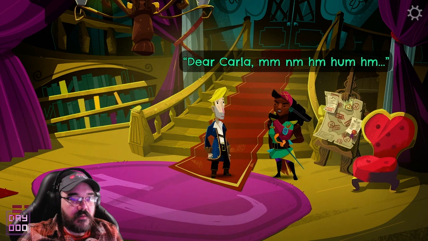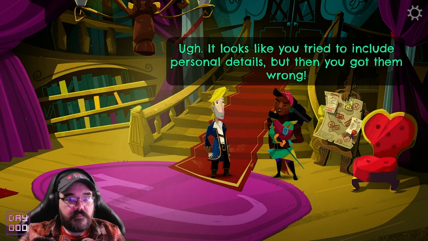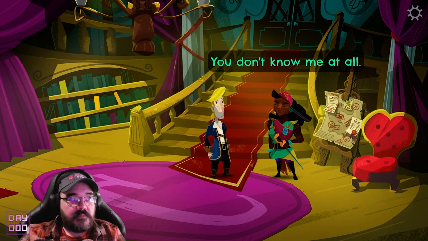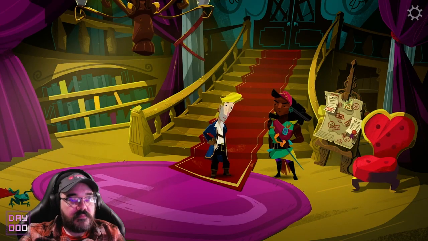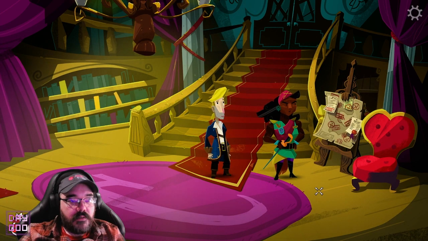Dear Carla. Ugh. It looks like you tried to include personal details, but then you got them wrong. You don't know me at all. I reject your frog. God, I can't even talk to Otis because I already broke him out of prison.